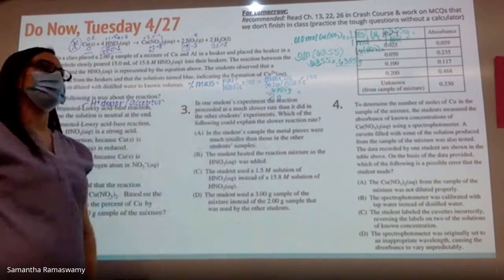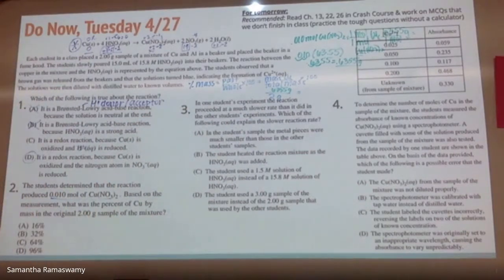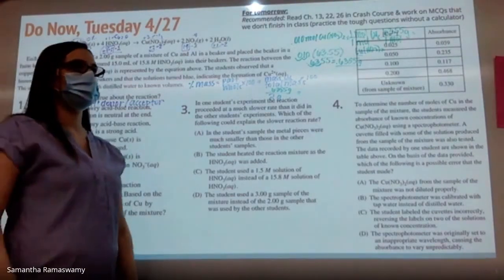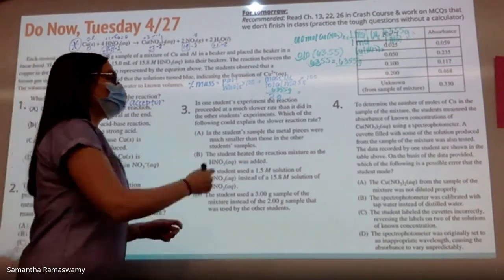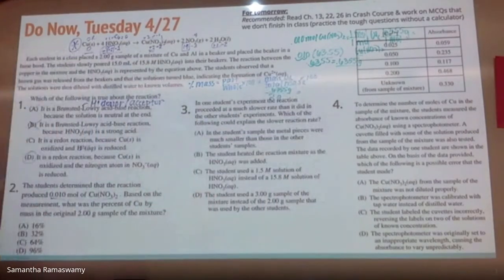If this were 50%, if the sample were 50% copper, what number should be on the top? What's 50% of 2? 1. If this were 50%, it would be 1 over 2. 0.6355 is less than 1, so it's going to be a little less than 50%. So you can eliminate C and D. Now we said 0.6355 is a little bit less than 50%. But what answer choice is a little bit less than 50%? B.